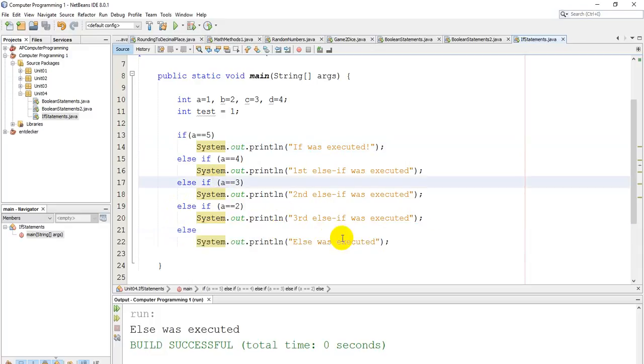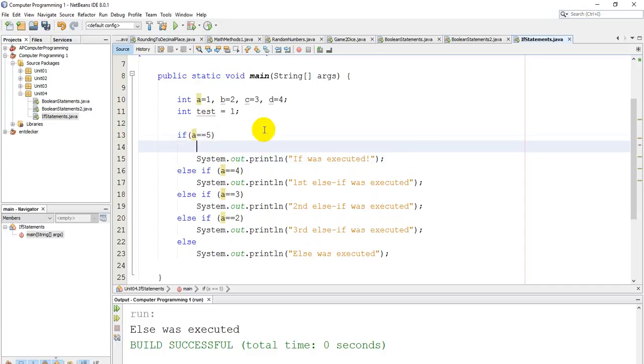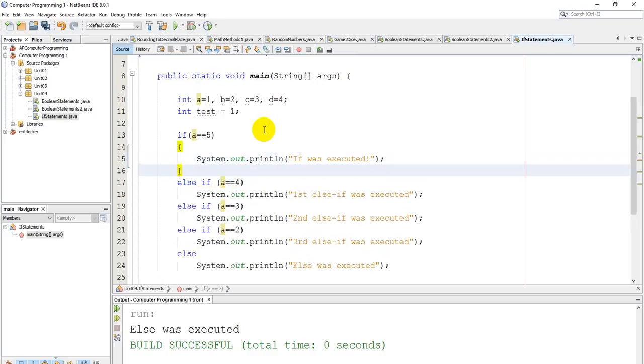Now what I have to talk about is, what I've done is I've done some simple statements here where if a is 5, just do one line of code. Now, that's not really very typical of a program. If something is true, it's a big set of code that gets run, or something else happens, or the program goes into kind of a different method and does something different. And so if you have multiple lines of code that you want to have happen, you need to add the braces. This is going to be very important. You need to add braces.